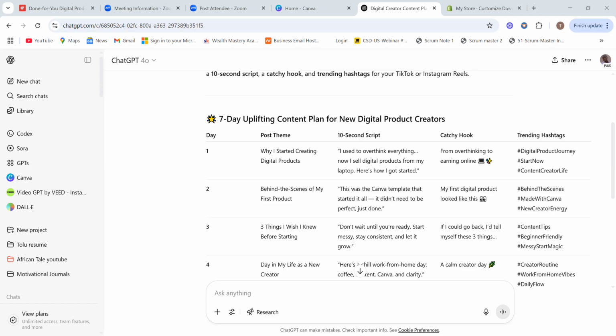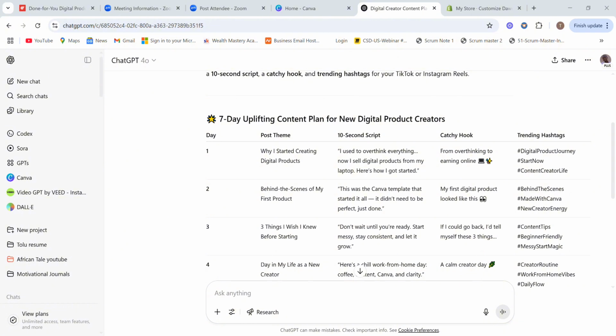Just create something that is catchy, right? I know your ebook might be a digital planner, a recipe book, or a vision board kit. So just show your audience the type of digital product that you created. Yes, use screen record for those digital products to show them how the products work, right? That is it for your day two, where you're talking about behind the scenes of your first digital product.